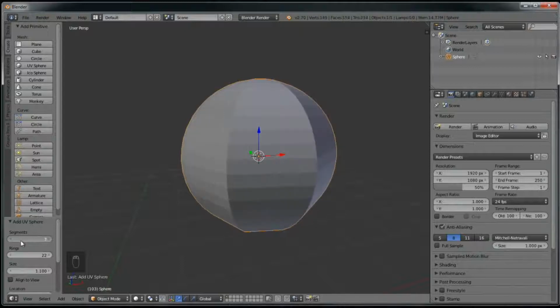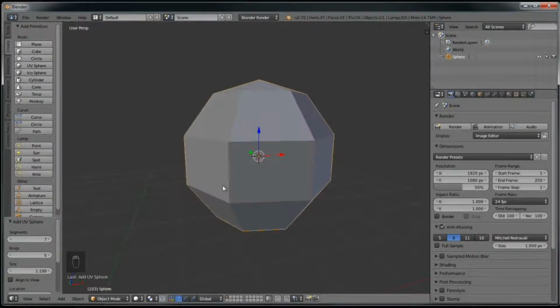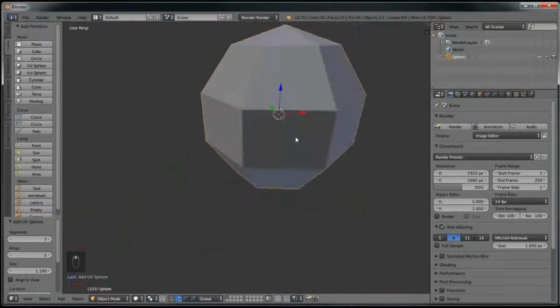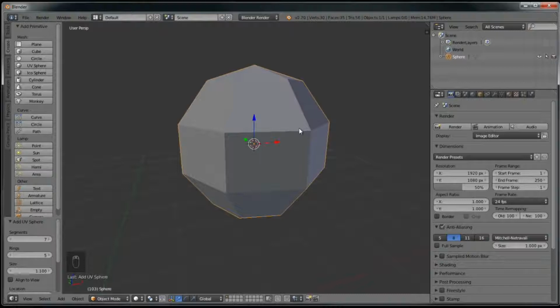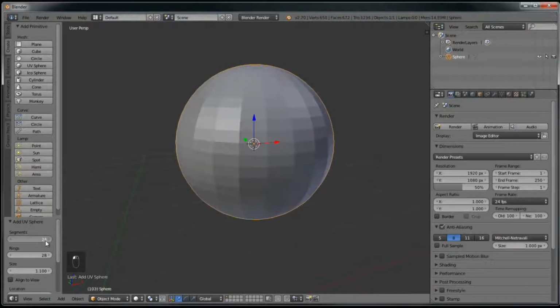So yeah, we can change that. We can add very little detail. We can make it like that, and now it looks something more like an N64 or a Sega Dreamcast or one of those older video game consoles, when the computers weren't as powerful and they had fewer polygons that they could play with. But I'm going to increase that to a number that is a good balance point between looking good but not being too many.